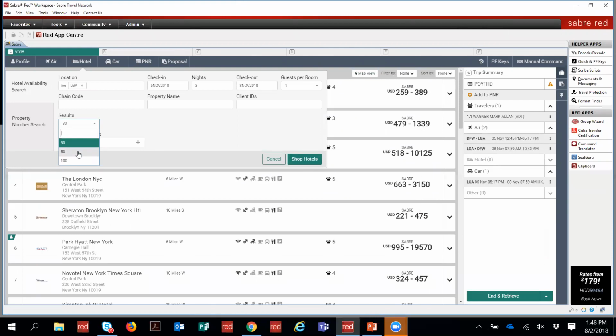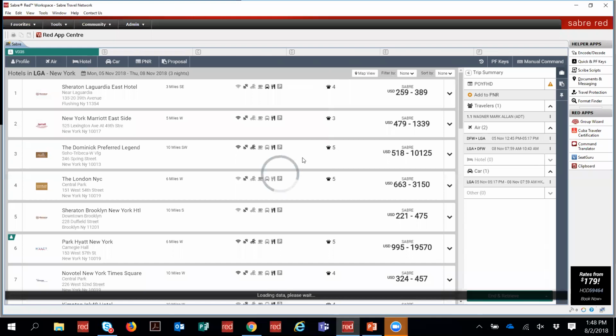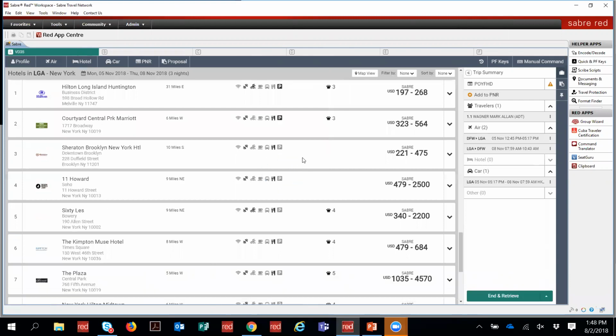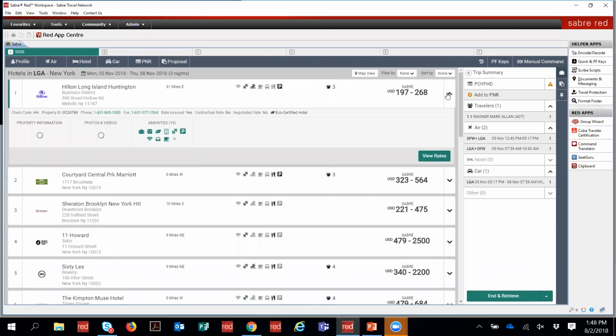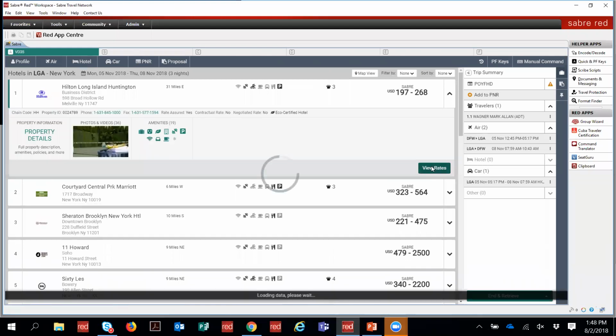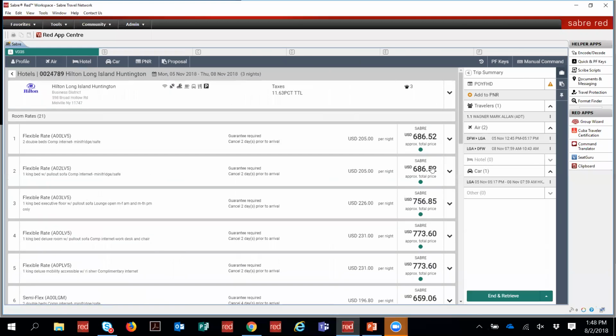It defaults to 30, but you can actually increase that to 50 or to 100 in this current environment. This would prohibit you from seeing more than 100, but on the same token, it would isolate it and Sabre wouldn't show you 900 records or 900 hotel options for your city. So you have a little bit more control over the number of hotels that you see at any one particular time. So you just simply open it up, view rates, find a rate.